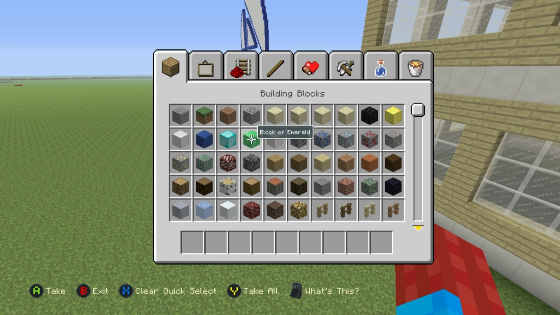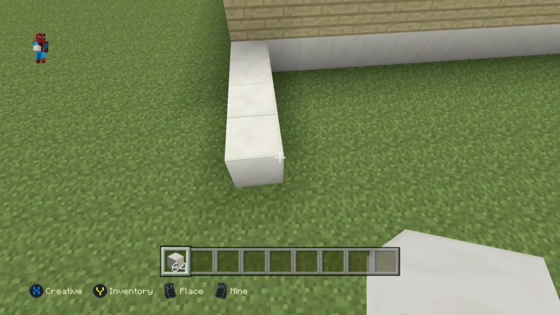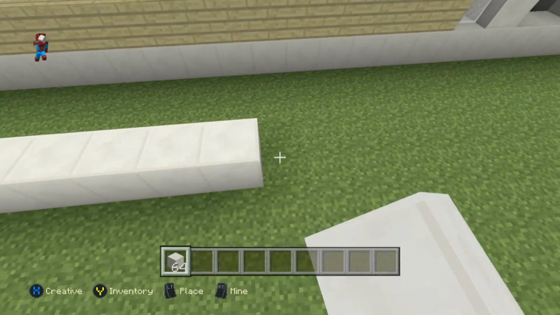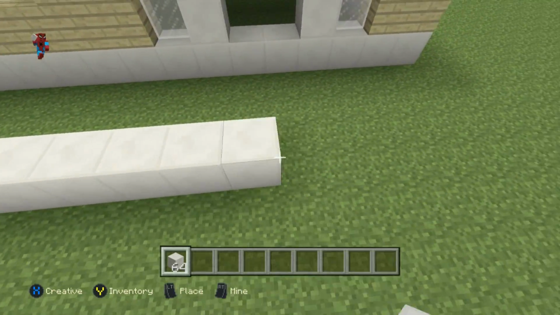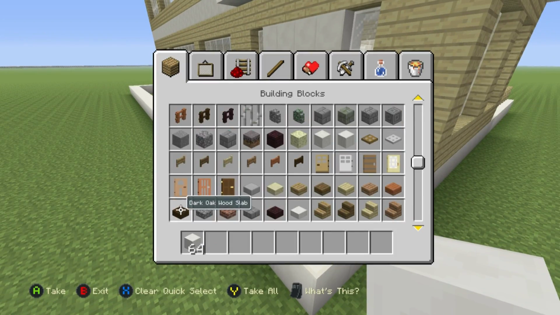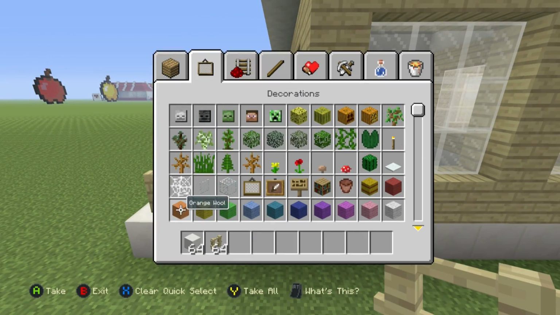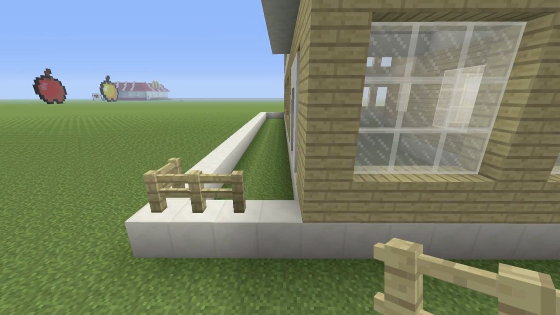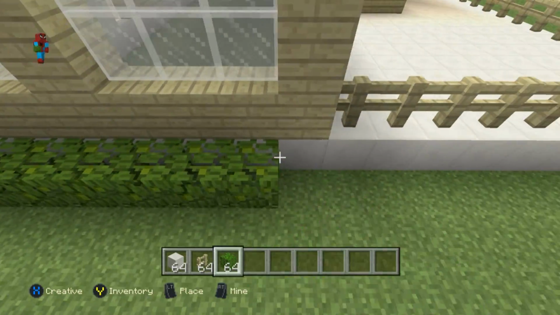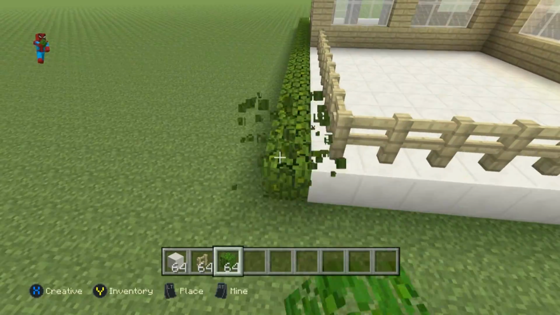So I took out my quartz and I just added a little rectangular bit on the back of the house, and then I put some fencing around it, just to have a little something on the back. I didn't have a conventional garden, and I used some birch fence and went around it. And what I also did for this house is I went around the entire thing with jungle leaves as well, and you guys might just be able to get a glimpse of what this house actually looks like.